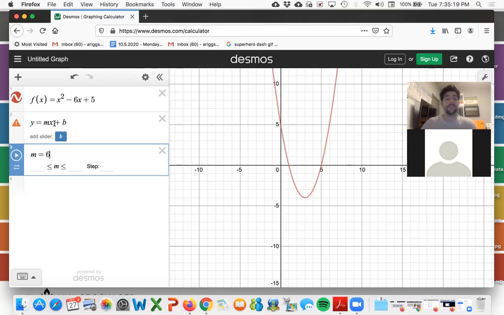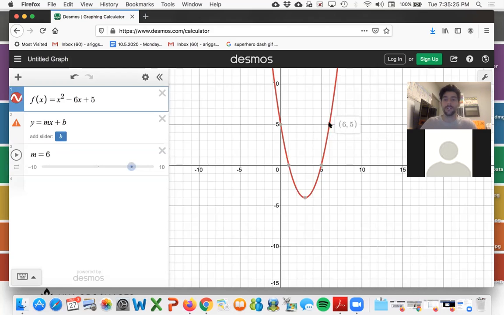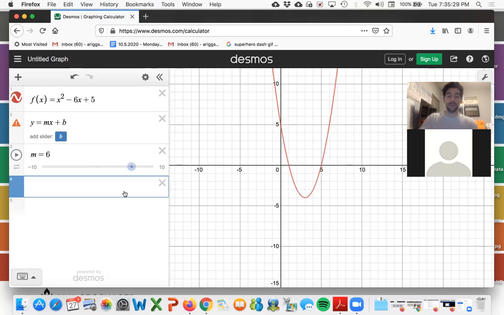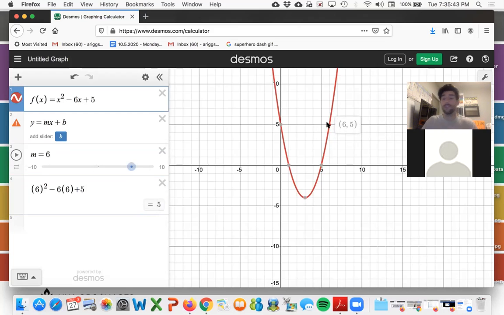And so now to figure out the equation for this line, I just have to know what is the actual xy value on the function. Now clearly we can see, all right, I can look at it, but let's say I didn't have a graph. I could still plug into my original quadratic. I could plug in 6 squared minus 6 times 6 plus 5. That's going to be 36 minus 36 plus 5, which gives us that same 6 comma 5 for the actual point. Again, we can still find points by using regular function notation, plugging in input values to find output values.